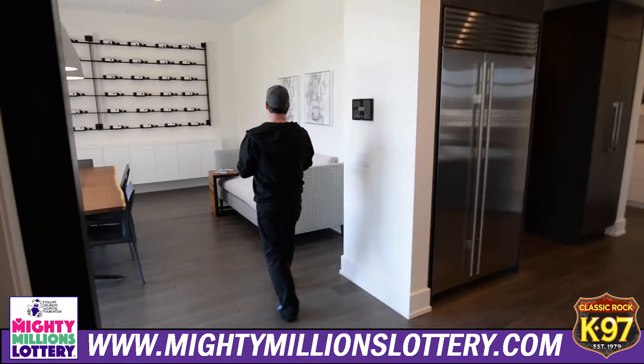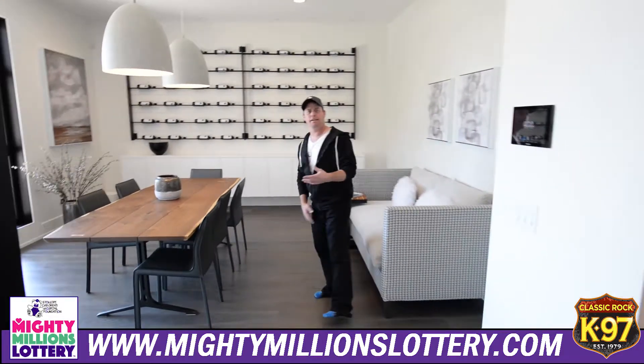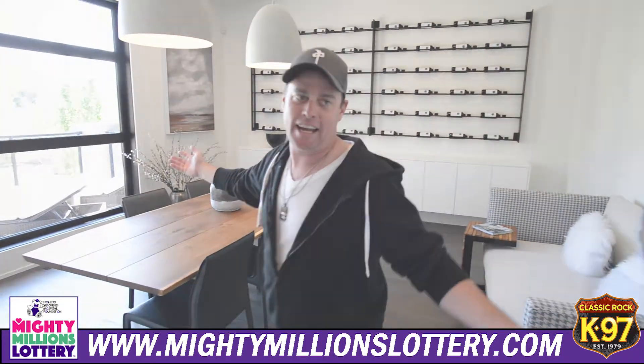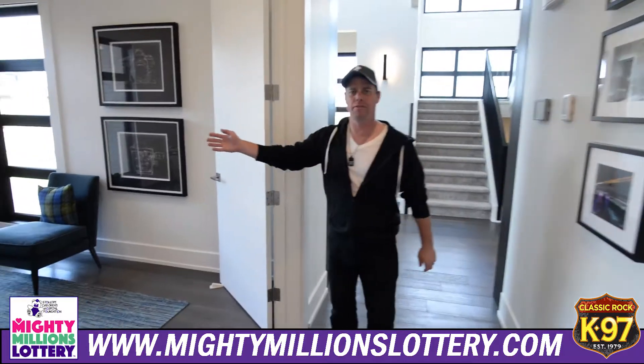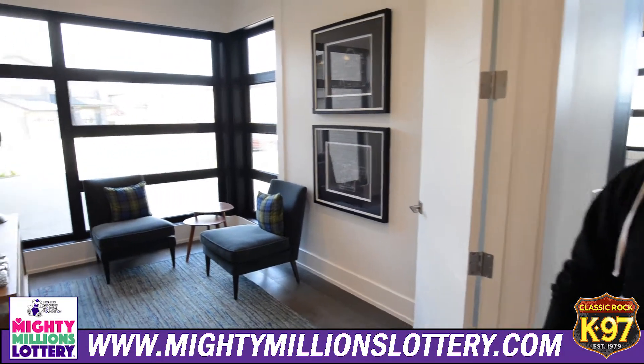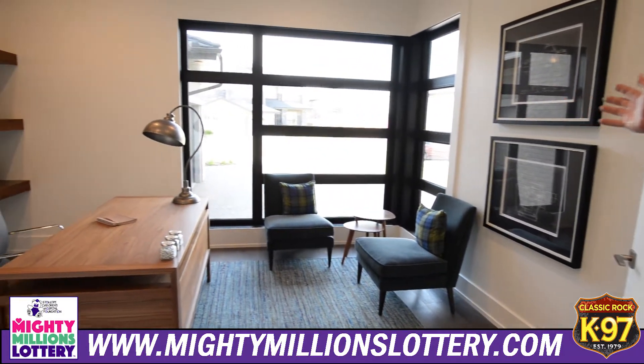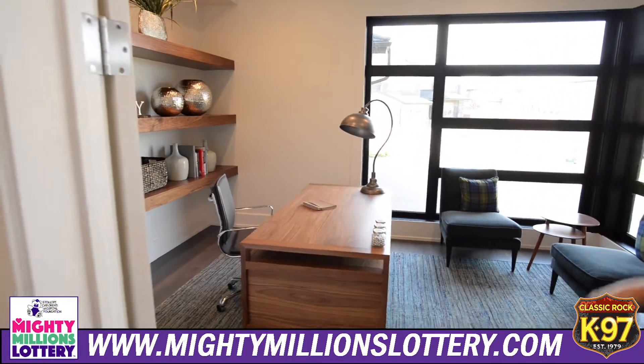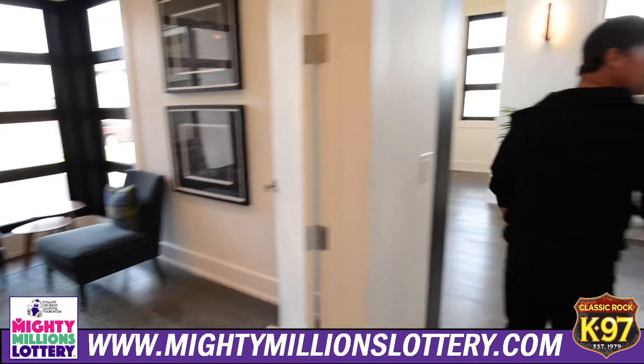Come on over here — beautiful, big, inviting dining room for entertaining, a wine wall because you got to have that, and a wicked corner office. Who doesn't want their own corner office in their house overlooking your brand new driveway into your brand new neighborhood? Perfect spot — love it.